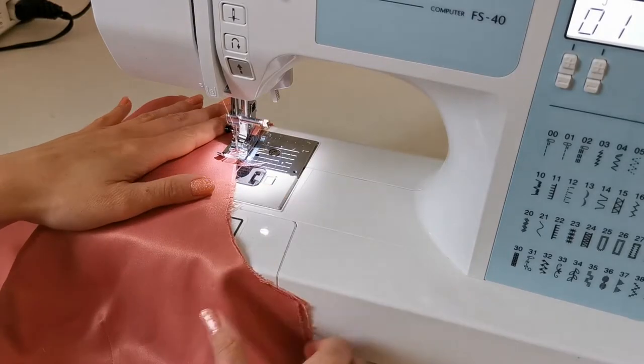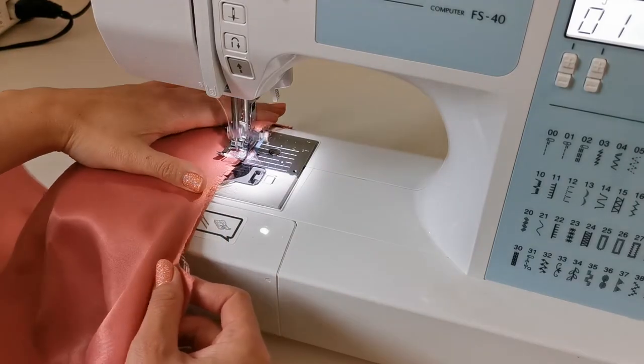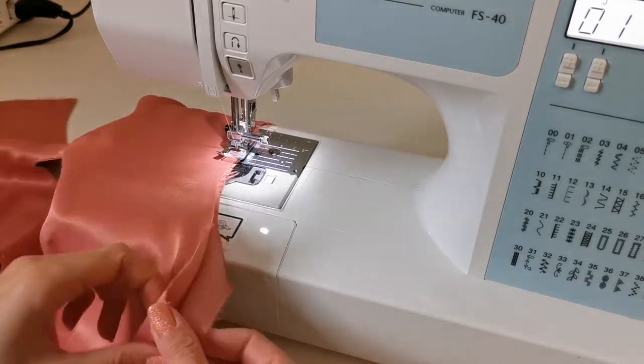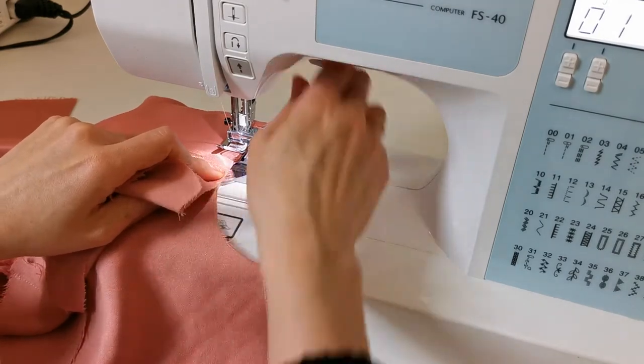From now on, we are going to use the front bodice as a single layer. Baste the main fabric and lining together by stitching in the seam allowance. Start stitching at the first armhole's notch.